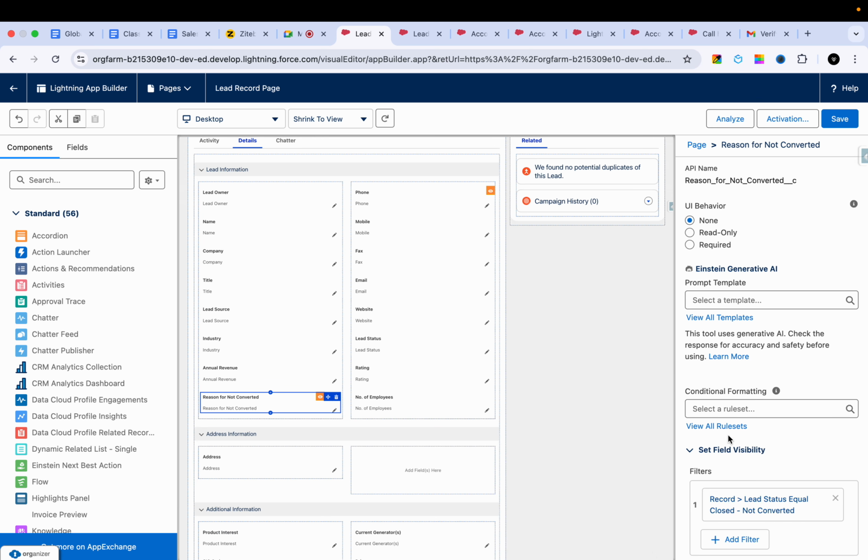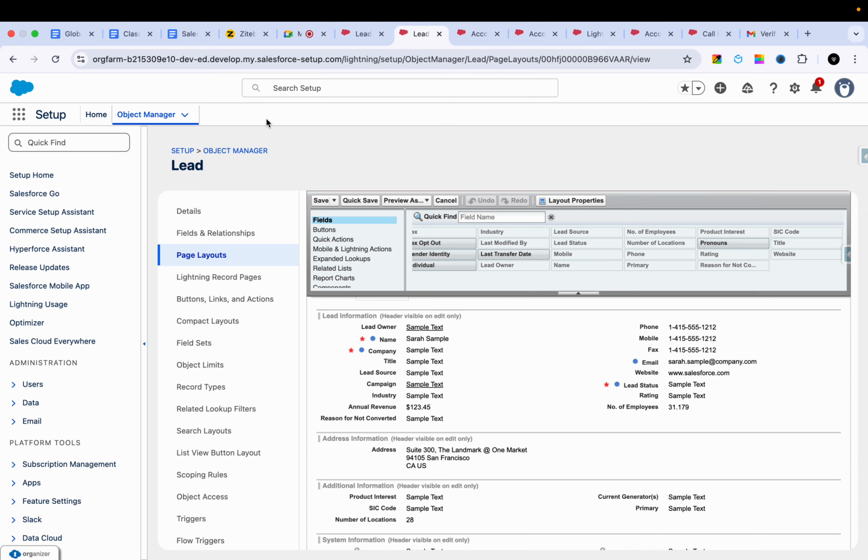If you click on Done and Save, you will see the eye icon, an orange icon, which means some visibility condition was applied on that particular field, which is saved. Now let's see whether it is applied or not.